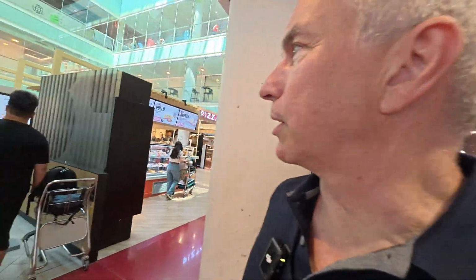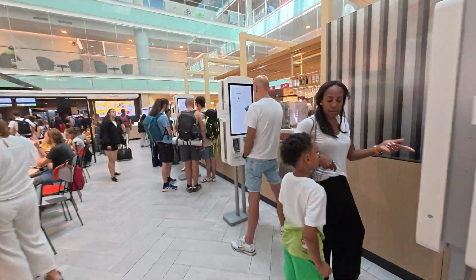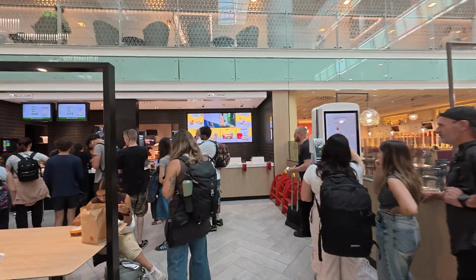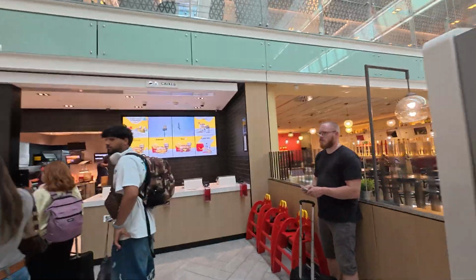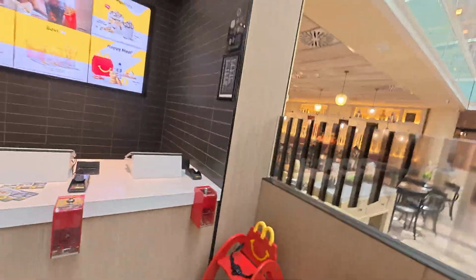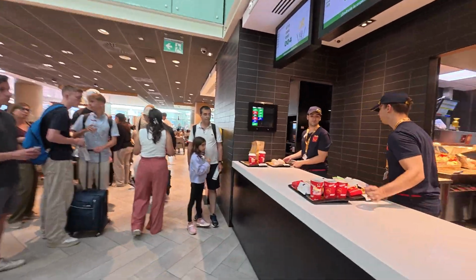But here's the McDonald's, and look at the kiosks. Busy, busy, busy. And every McDonald's has some specialty items. I just had my quarter pounder with cheese. I'm not gonna mess around. But look how busy this is. And then if you want, there is table service. So when you do your order, you take one of those and you put it down on your table and they bring it to you. All the people, the crowds. Oops, pardon. That looks really good.